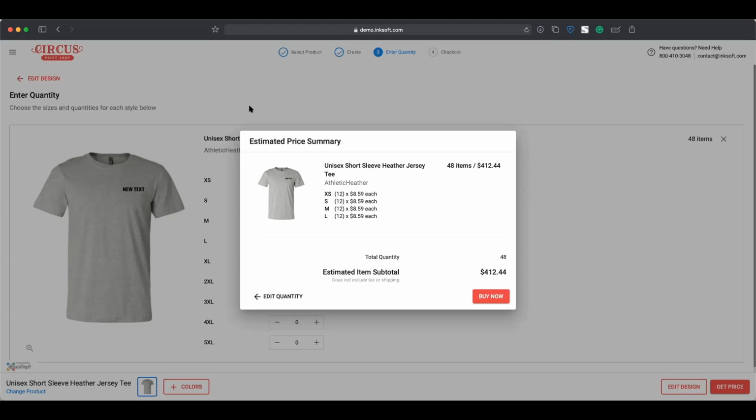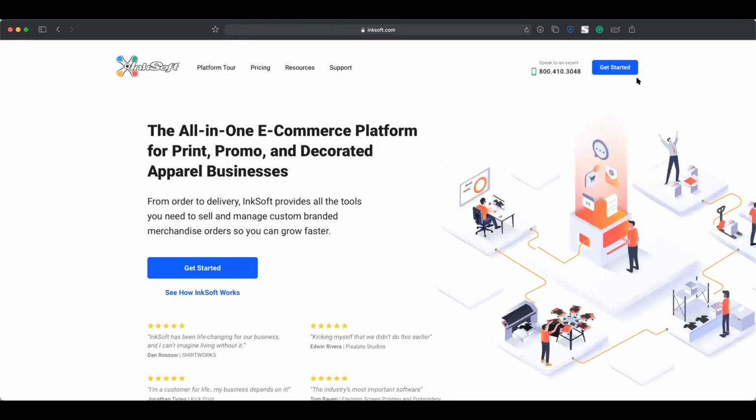So that's a quick overview of the online designer. If you want to go deeper, there's so much more to share here in terms of how you set products up, how you set up pricing, how orders flow into the InkSoft order and production management, a technology that's available to you when you log into your InkSoft account. We'd love to go deeper and share more context and insights with you and answer your questions. So if you do want to know more, I just invite you to go to inksoft.com, and you can request a personalized demo with our team, who can share, again, all the insights and give you some more depth here.